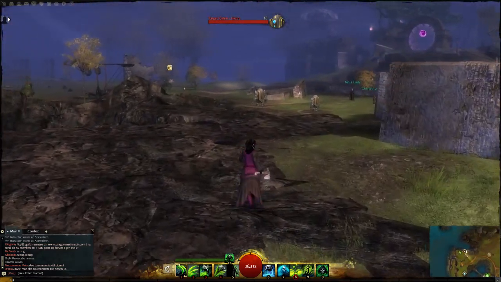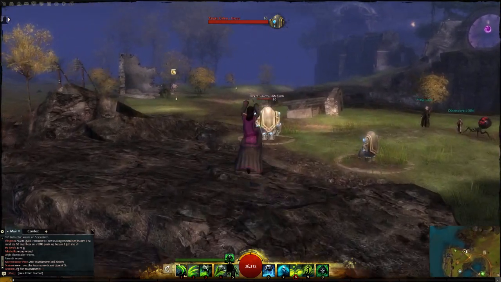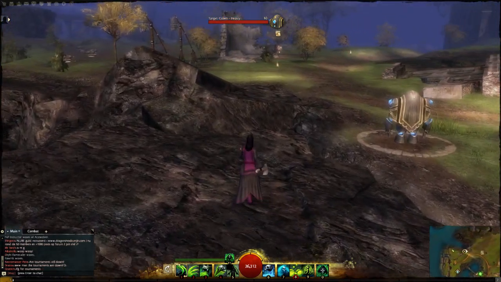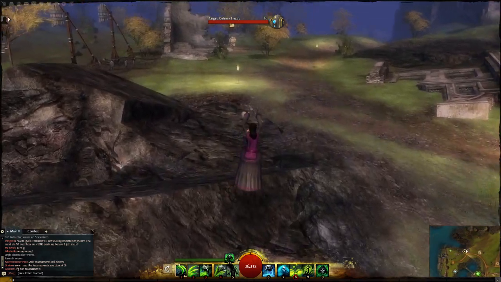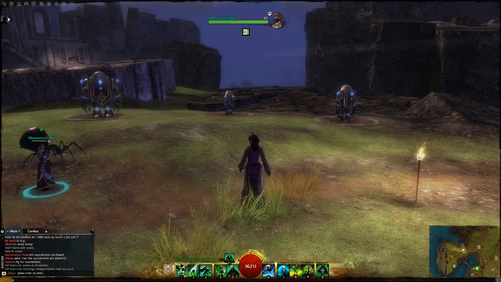So those are the axe and the horn abilities. And now we are going to move to the double dagger. I have to move out of combat because these golems keep respawning. And we're back out of combat finally.